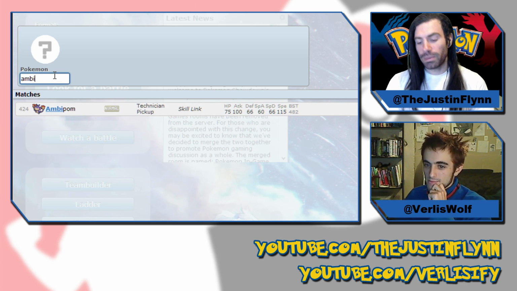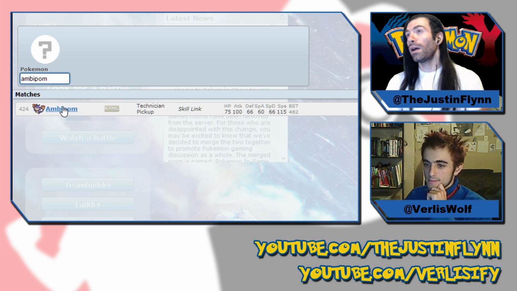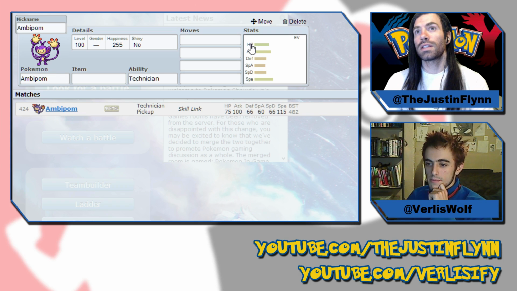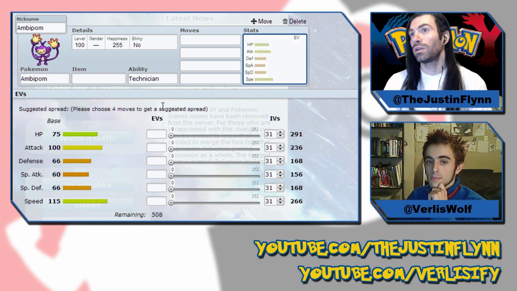So let's pull up an Ambipom really fast, guys, and then we'll get into some chat suggestions. So here we go. Here is an Ambipom, and let's start off with his stats. Let's look at the stats. Correct? That's what we usually do.